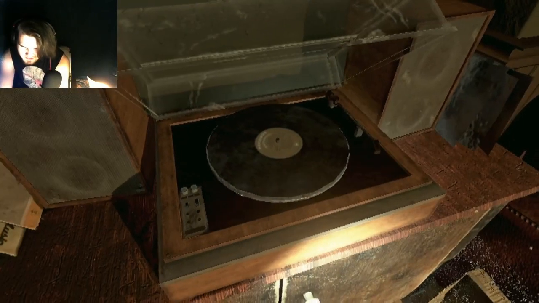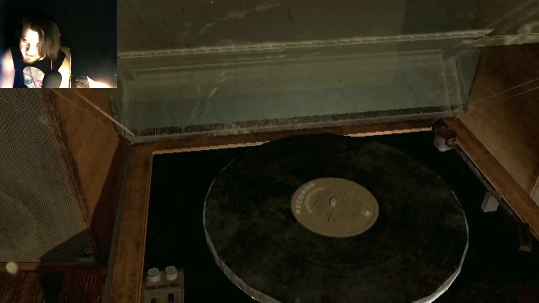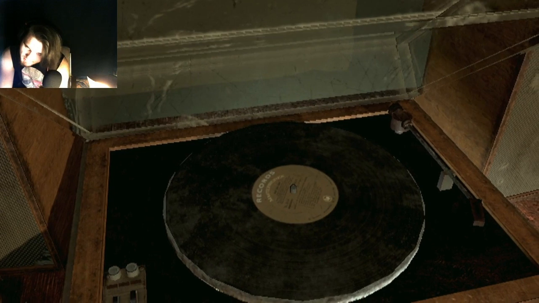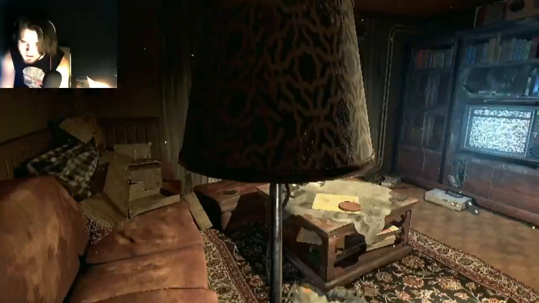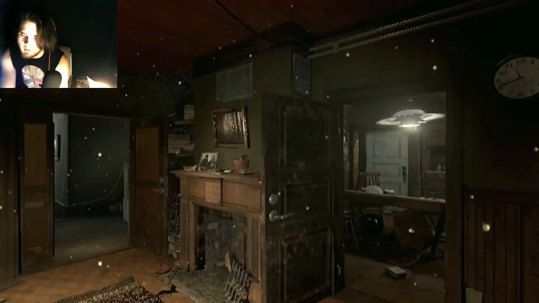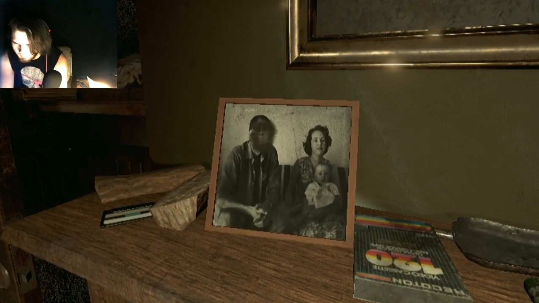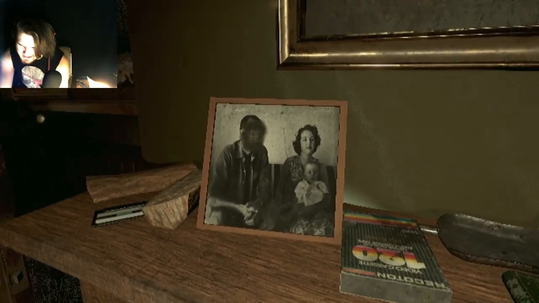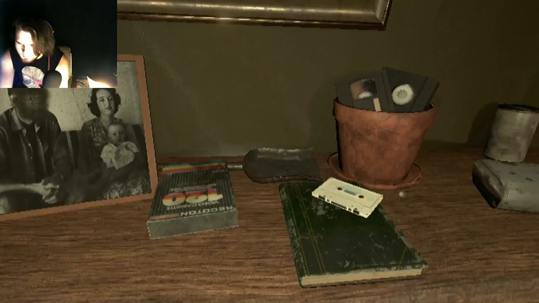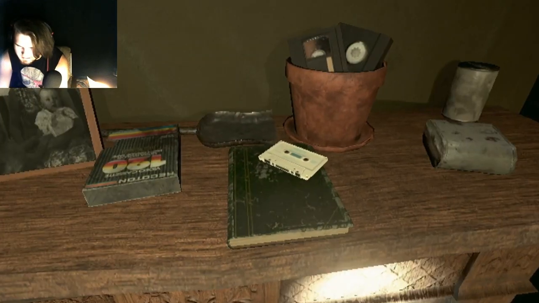Record player! What's that record? Oh. Is that the Bee Gees? Robin Gibb? My favorite Robin Gibb album. Sing Slowly Sisters. Okay, that's the same as that lady again, but who's that guy? Ooh, cassette tape. I can't interact with it.